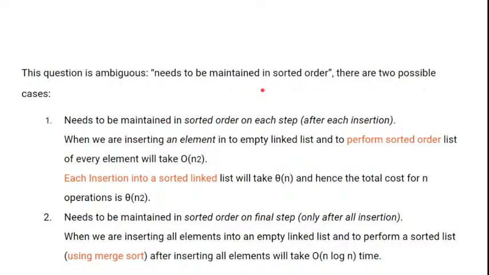The question is ambiguous, so there are two possible cases. It needs to be maintained in sorted order after each insertion.